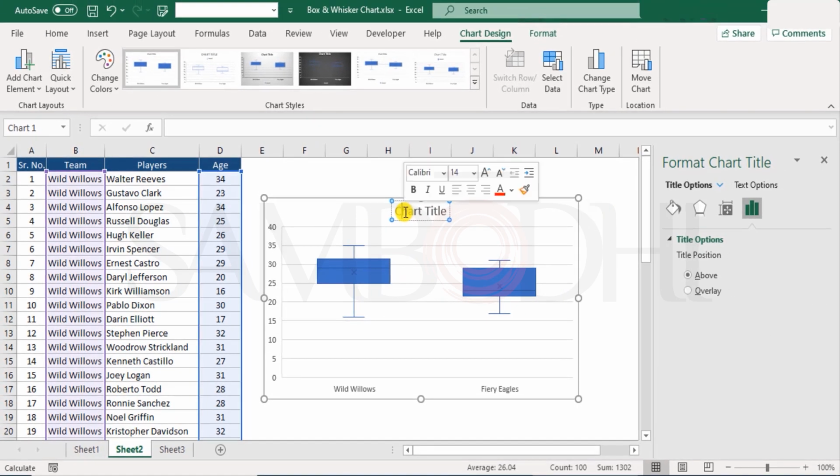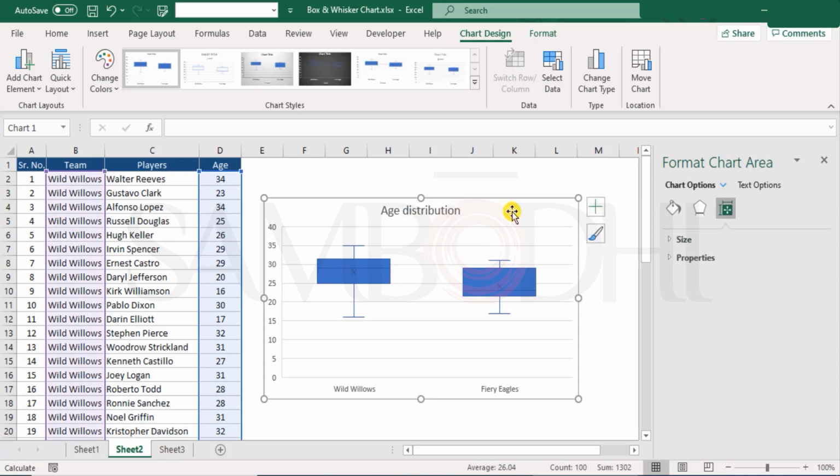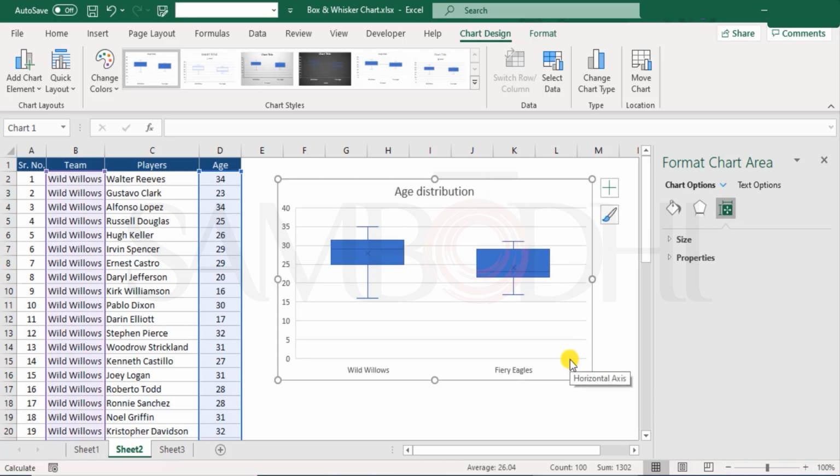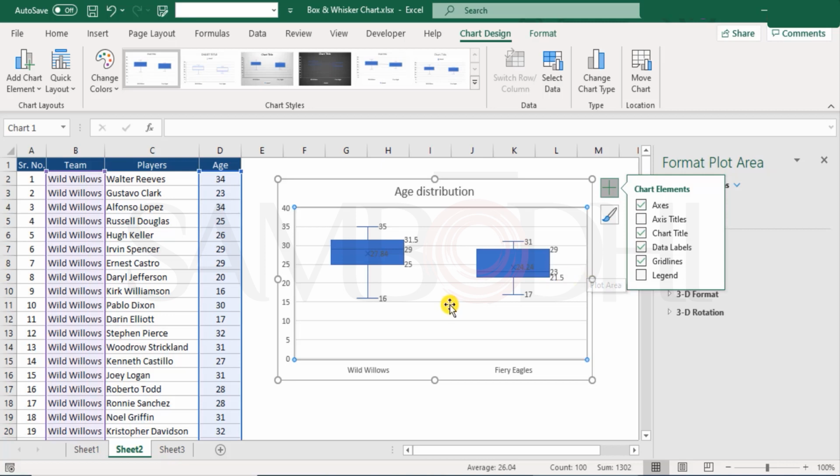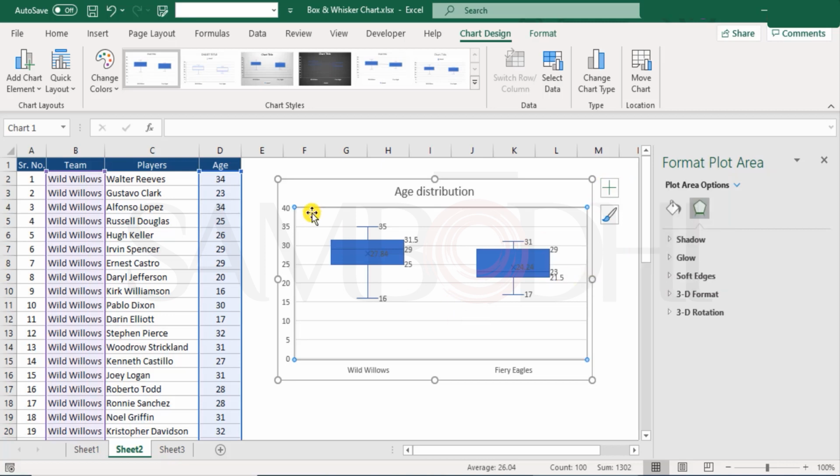I would give the title as something like age distribution. Now we have this chart over here, but I'm really finding it difficult to make sense out of this. I see one line over here near 35 and then slightly above 15 and so on. It would be great if I can have some numbers here. So I click on this, data labels. Great, we have some numbers and we should be able to start making sense out of it.